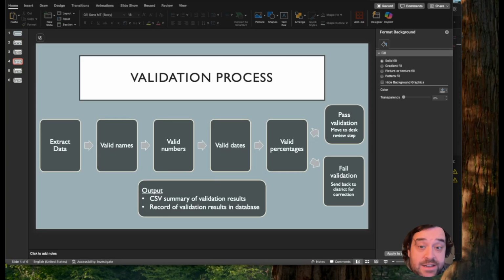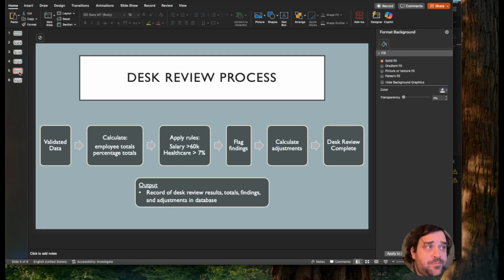Now that we've completed our validation process here, we have a determination of whether each cost report passed or failed validation. So we're going to move on to the desk review process. For this, I've come up with just some very simple program rules that we're going to apply to the cost reports.